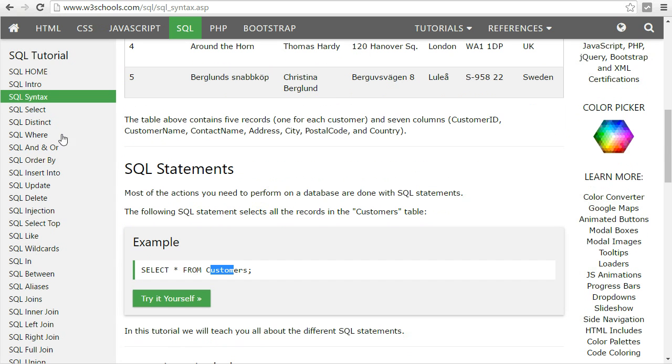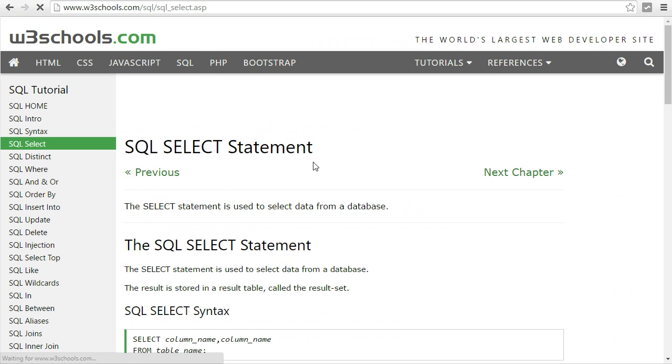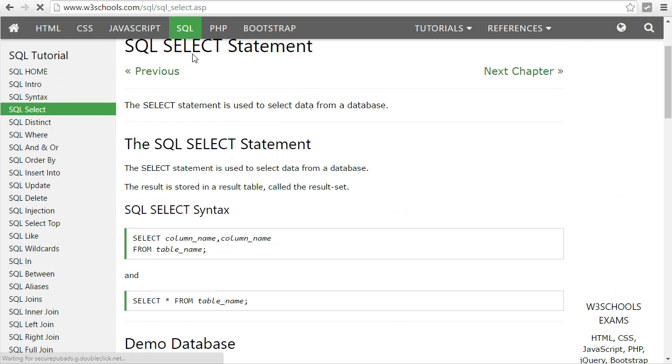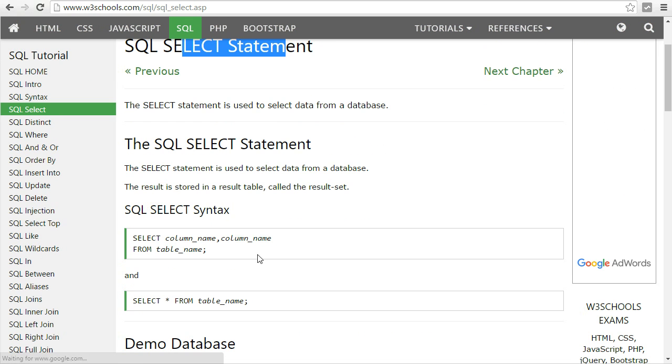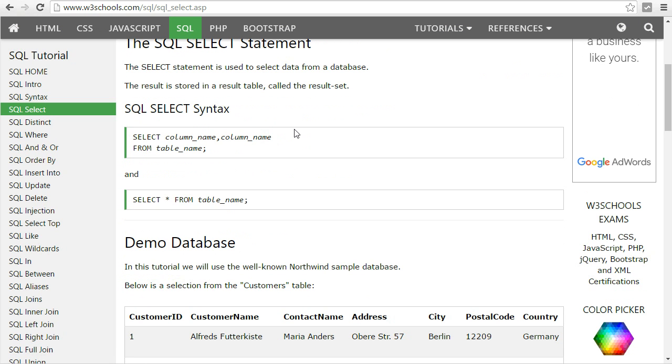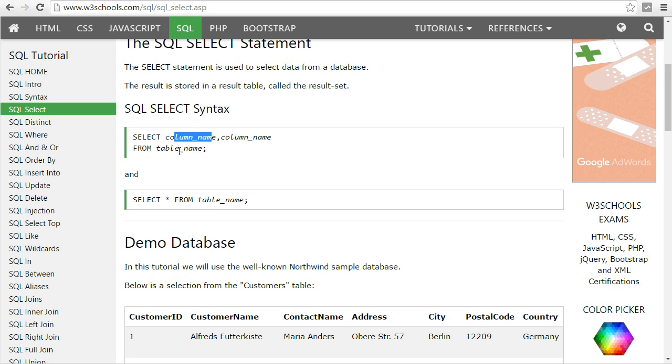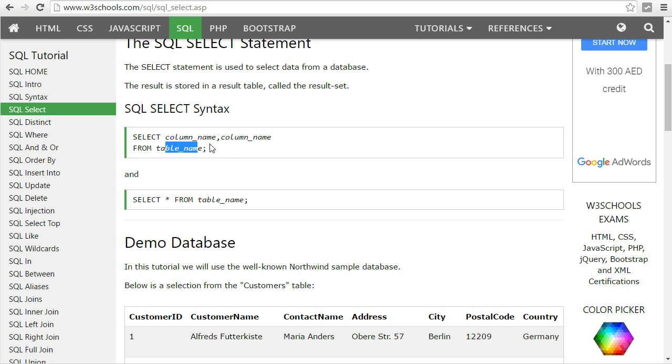In the select statement, you put a column name, or you can say select all from then the name of the table. We're going to be using this a lot.